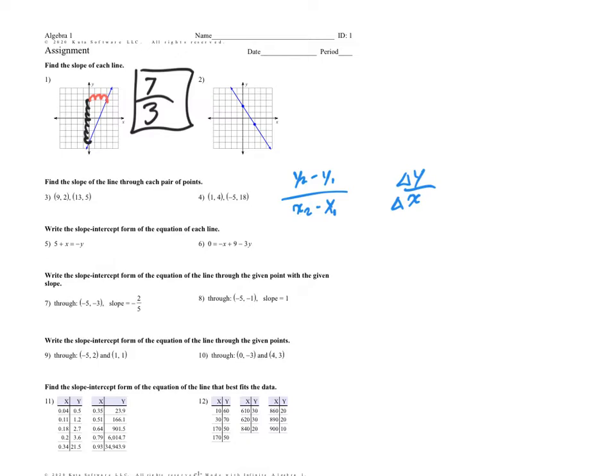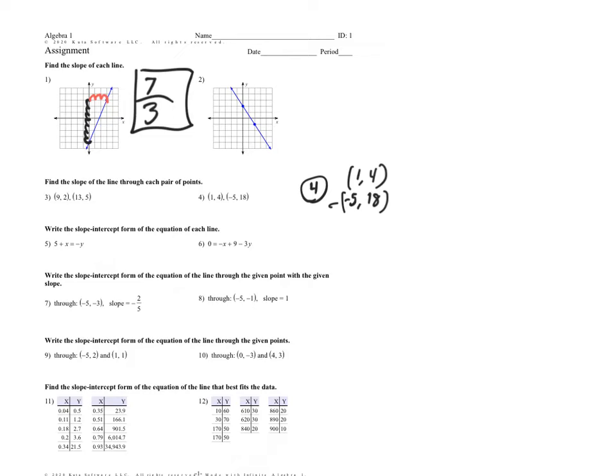So let me clear that a second. I went ahead and set up number 4 there. We're going to stack and subtract, and it doesn't matter which one goes on top. I've actually realized I've written that incorrectly. Hang on one second. That's better. Now we're going to subtract. Like I said, it doesn't matter which point you have on top as long as you remember to subtract whatever's on the bottom. So when I go to do this, this is going to be 1 minus negative 5. I can't assume because there's a negative there that I'm already subtracting. It doesn't work that way. I have to make sure I'm subtracting a negative.